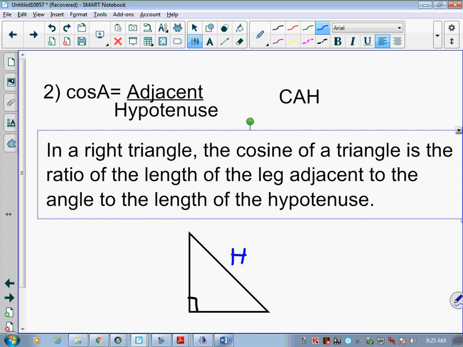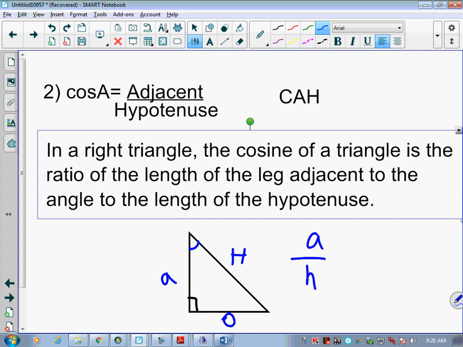All right. Now, can opposite change based upon where the angle is? Can adjacent change based upon where the angle is? Sure. Okay? If my angle is still here, okay? Darian, can you tell me where adjacent is going to be? On the left? Okay? Which means opposite is here, right? So I'm going to go with this side over that. Okay? And if I know what those numbers are, I'm going to set that ratio up that way.